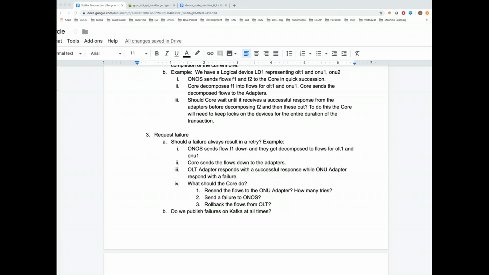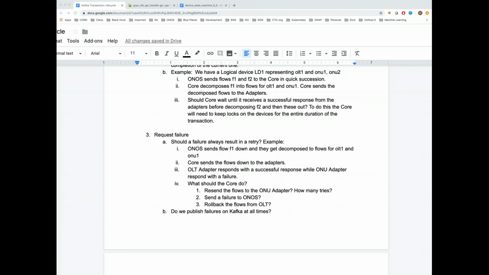It won't prevent me from having to dig down into VOLTHA to see what went wrong over there, but the correct behavior certainly suggests that you should bubble it up. It shouldn't seem like everything is fine in ONOS. So I agree with that. So when we have a problem in VOLTHA's logical flow table, we'll have the logical flow marked with a status error. When ONOS queries a flow table, we don't report those flows with error up because it's not installed. But when we do get an error, we also send a message back to the OF agent that says this flow has a problem. Yeah, has failed. I'm okay with that. I've never seen anything in ONOS actually handle a failed state, but that'll be good to see.